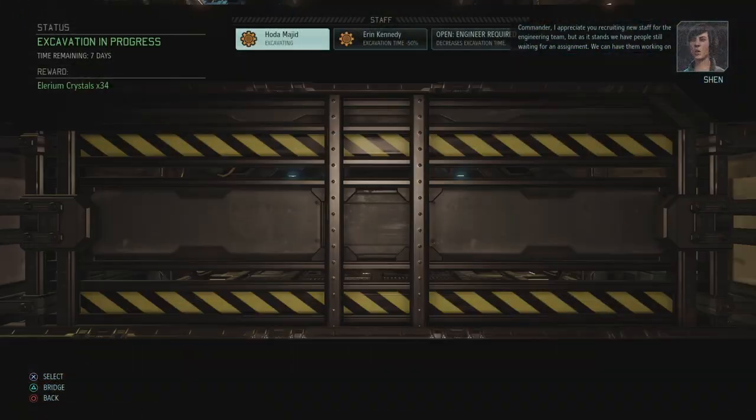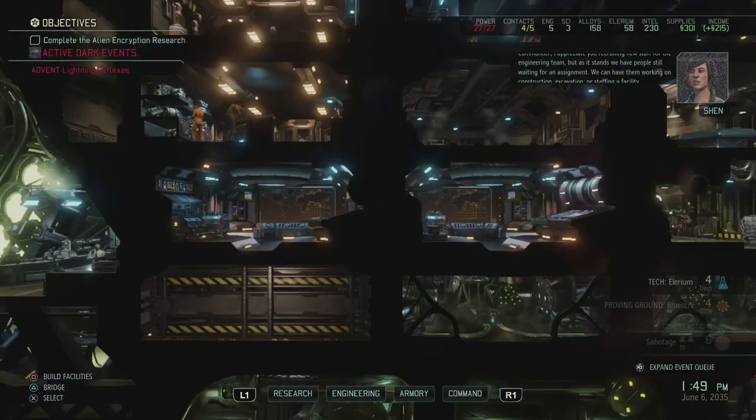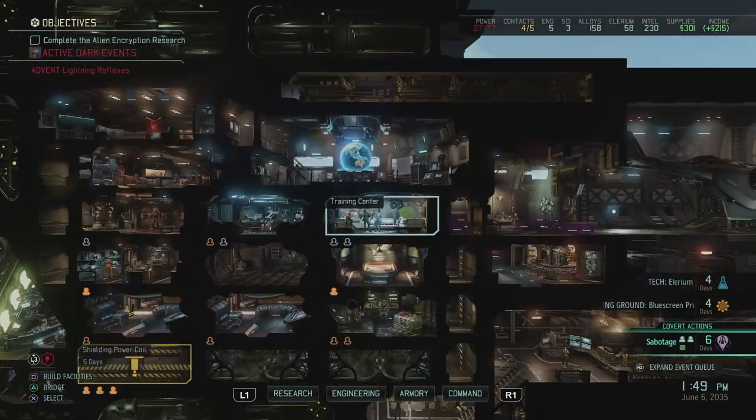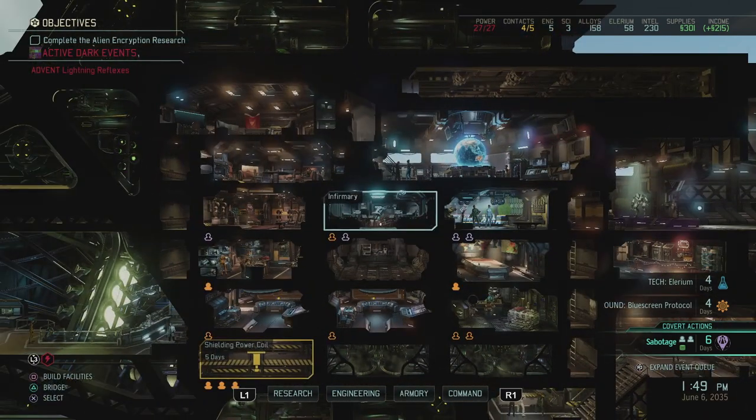Let me see. I think I need to shuffle around some... there we go. So the engineers, there's an extra engineer that can go in here. And there's only 5 days left for that. So that's good. Now all our engineers are actually busy. 5 engineers, 5 filled in slots.